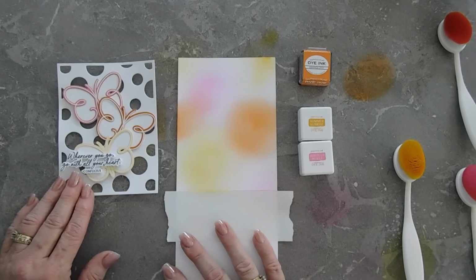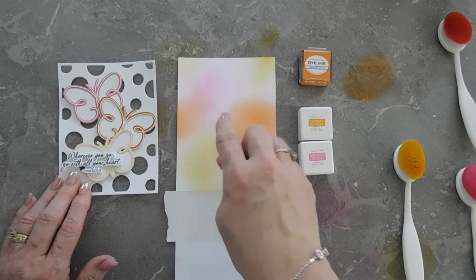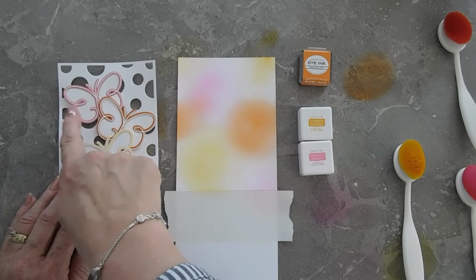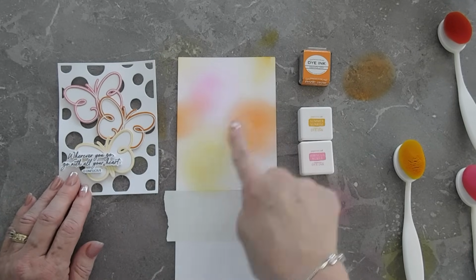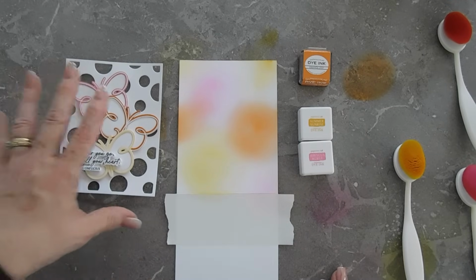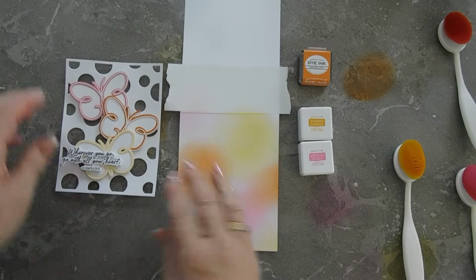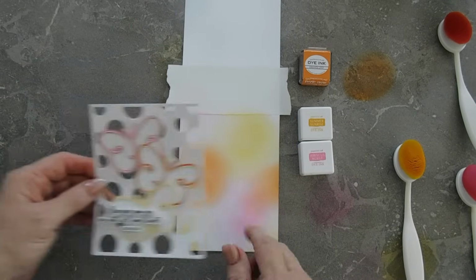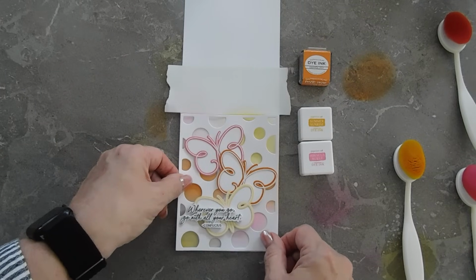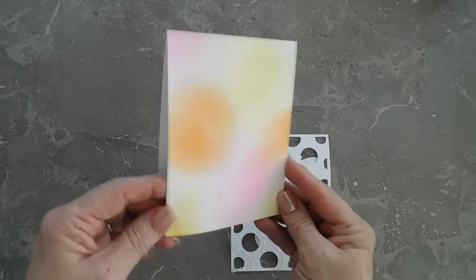The reason I flipped it around was intentional. The main spots that we ink blended, I wanted to be pink, orange, and yellow. So we have pink, orange, yellow. The pattern here matches my butterflies, but I didn't want it to line up behind the butterflies. I want it to be on opposite sides. So if we flip this over, the pattern changes. And so I did that intentional, just so we have a little bit more of a color variety. So that's our card base.